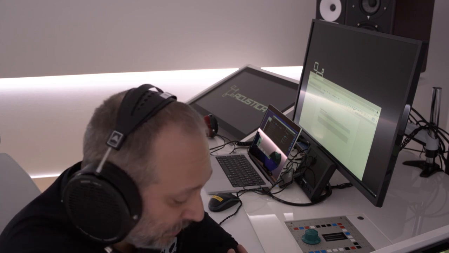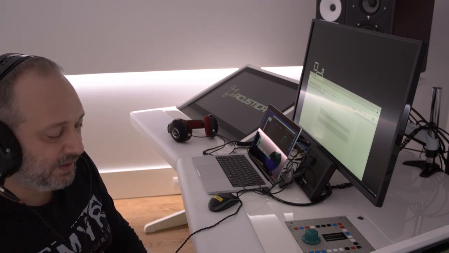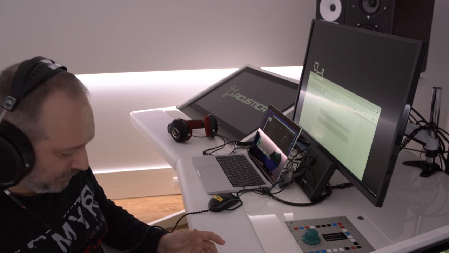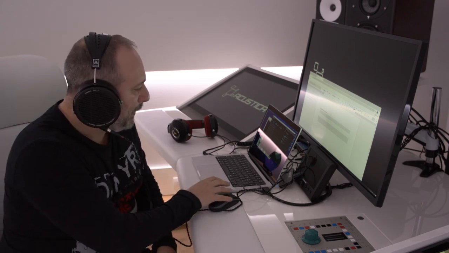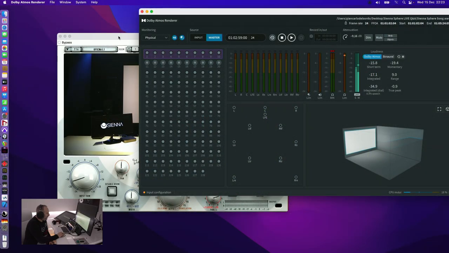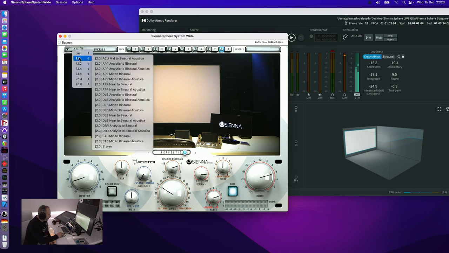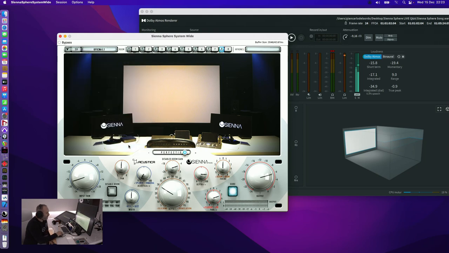Recommend Sienna Sphere? Okay, this is a difficult question. Sienna Sphere is for Atmos, and I forgot one last thing. You can use Sienna Sphere as a normal Sienna too. You just have to use this 2.0 configuration, and now it is a normal Sienna, reproducing the stereo speakers.